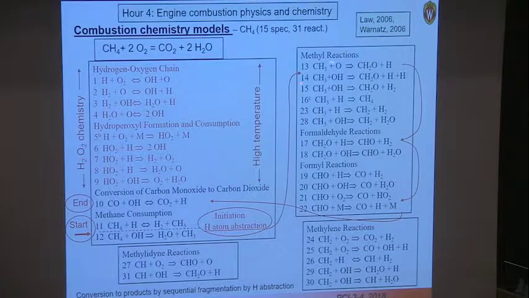Once I have methyl radicals, they can undergo a set of reactions, again through participation of the catalysts here, to produce formaldehyde and also methylene. Once I have the formaldehyde, I produce the formyl radicals. And then finally, from the formyl radicals, I get CO. And that takes me back to reaction number 10, which is the one that Professor Dreyer mentioned at lunch today. It's probably the most important reaction in combustion because most of the energy release comes from this reaction right here.